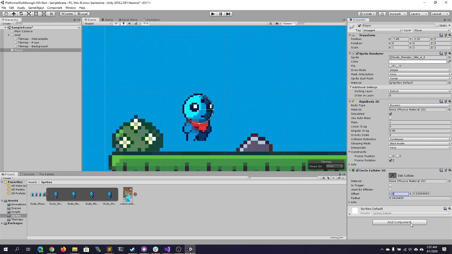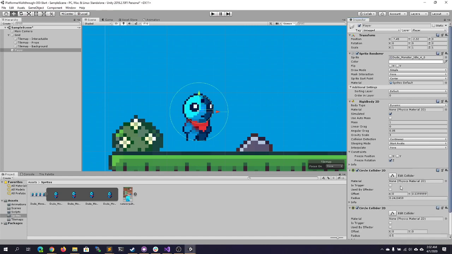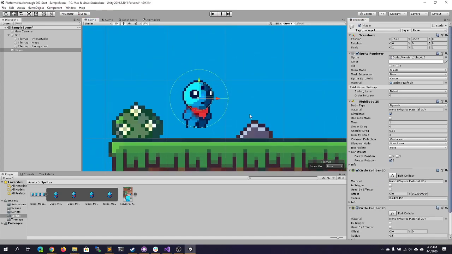We're going to add a second collider, another circle, and this one's going to be for the body. So let's edit this one as well. Get its size. And we're going to move it so it's closer to where we need it.